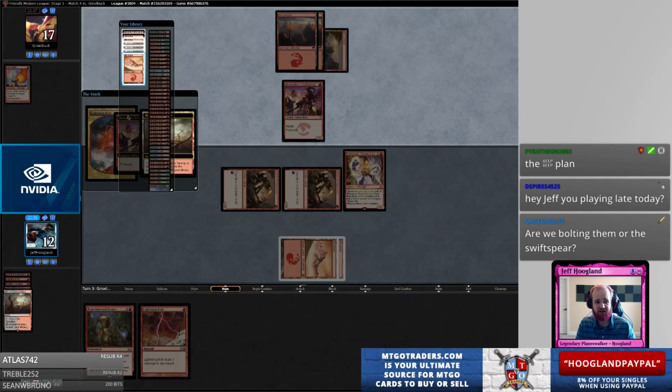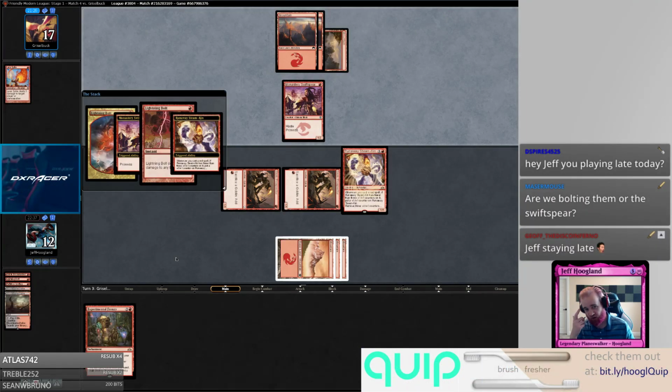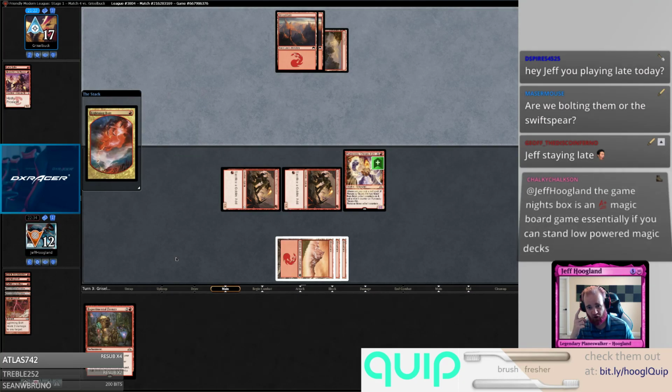I want to respond to this Prowess trigger. I could maybe get in trouble here. If they have a Gut Shot and 2 other instants, they could save their Swift Spear here. No, I'm definitely bolting the Swift Spear.